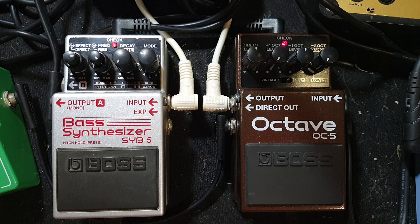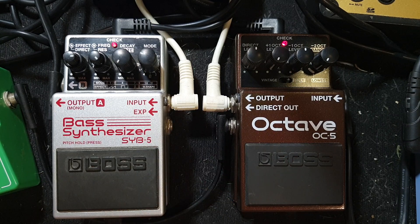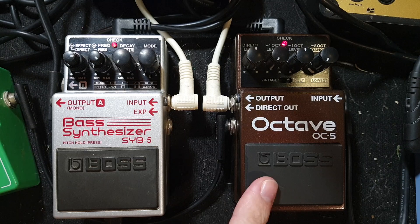Now you know that maybe your monophonic pedals could work pretty well with the OC5. I have tried some other combinations. I found that the Electro-Harmonix Synth 9 really didn't play well with the OC5 in low note priority mode. I'm not surprised because it's used to being fed a guitar signal, not a weird octave down. But these are all experiments that we have to try out, otherwise we'll never know what else is possible.